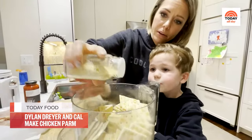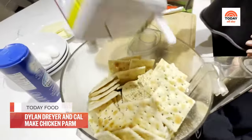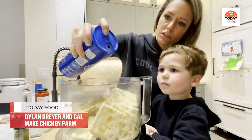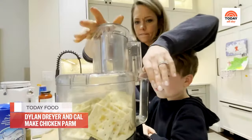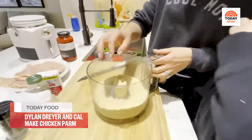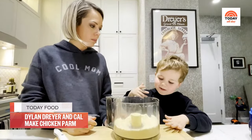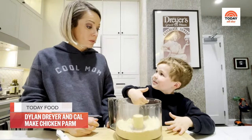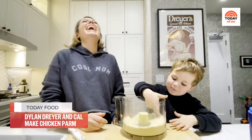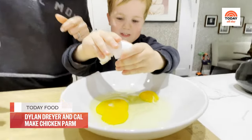I'm gonna sprinkle in some garlic powder. I'm gonna add a little bit of Italian seasoning. Let's put a little in, okay? This is just seasonings and a little extra salt, but we don't need much salt because of the saltines. What do you think? Taste it again and tell me all the flavors you taste. Cheese, garlic. What else? Seasoning. Okay, wow, good job!